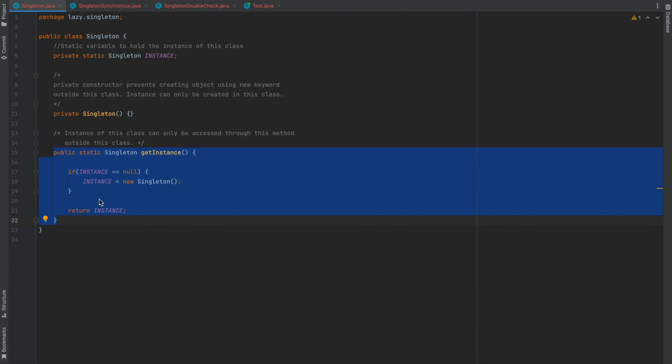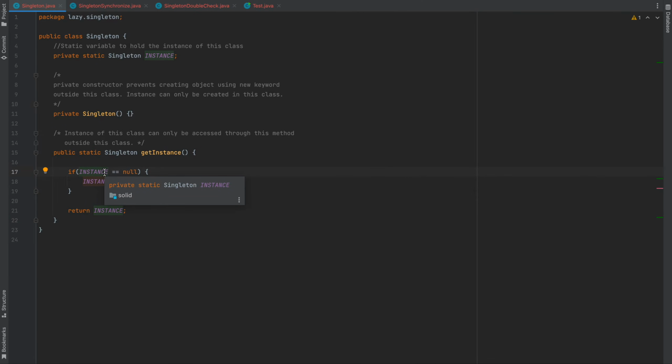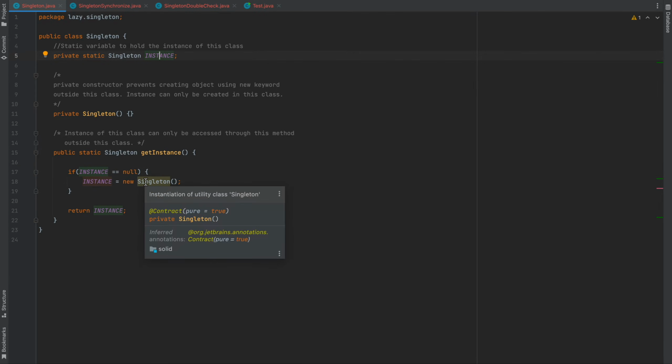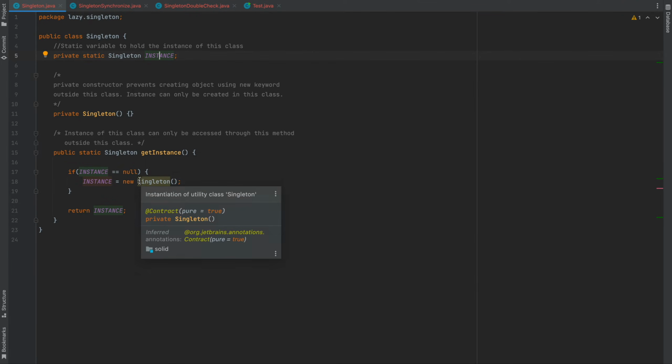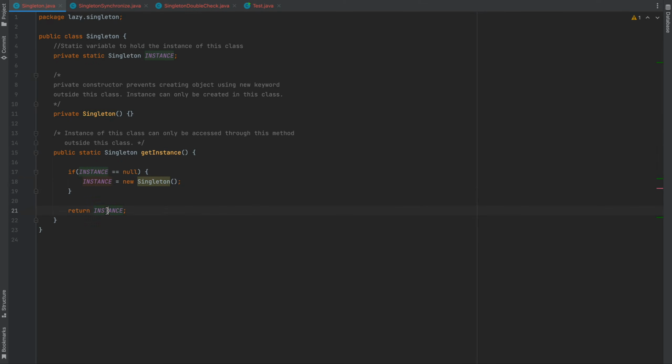When the get instance method is called, we first check whether the instance is already created or not. If the value of this instance variable is null, it means this method is not called yet. Let's first create the instance of this class and then return it. And what happens if someone calls this method a second time?